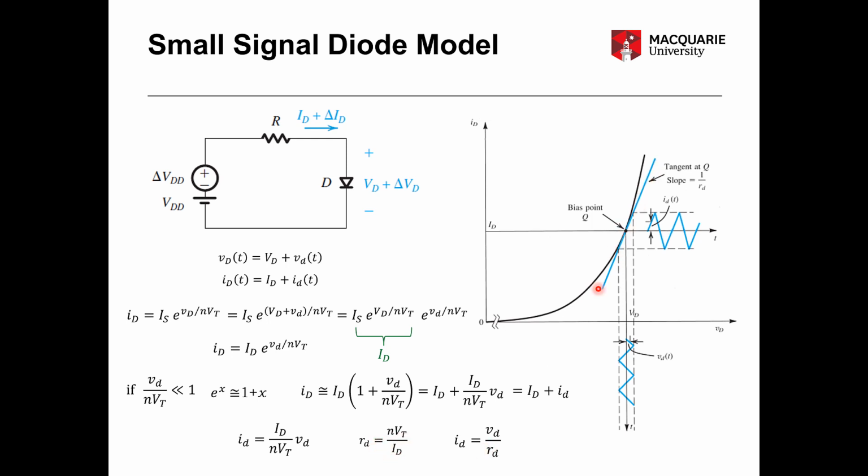And as you'll see in the graph on the right hand side, the slope of that curve is of course defined by that resistance and conductance value. So the slope here is 1 over RD. So now we've worked out the equation so that we can find this small signal current change in response to a small signal voltage change input.